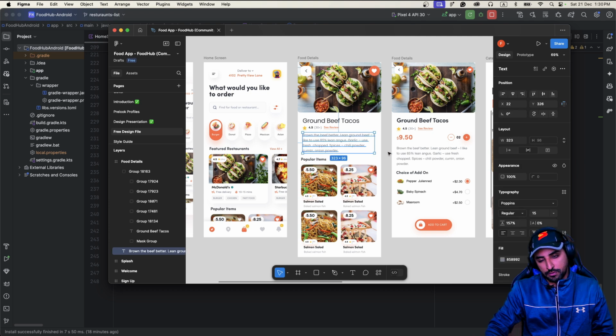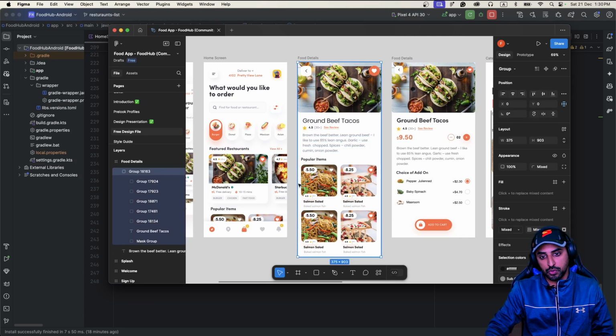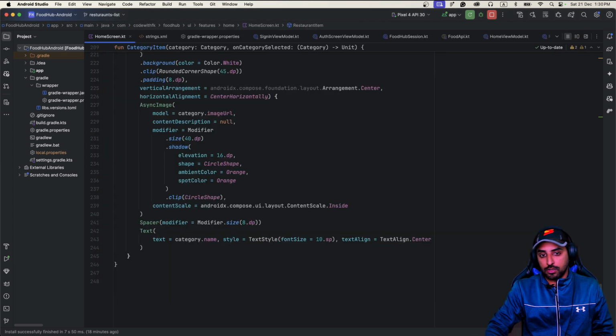Description: if there is any sort of description in the restaurant, we'll add it over here. Else what we will do is that we'll show the popular items that are there, for example the products of that specific restaurant, right? So without wasting any time, let's just get to the code.